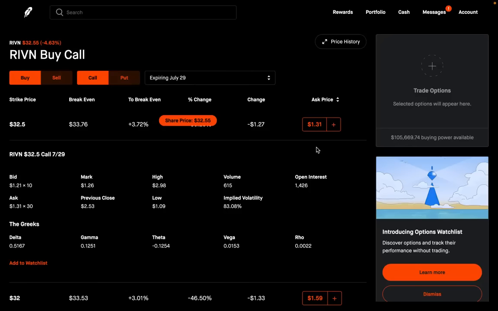Which, as you guys can see, if implied volatility really changes a lot, and sometimes it changes by 100%, 200%, either way, right? If it goes up by 200% or it drops by 200%, that's going to be a huge change in the option. Even if the price doesn't change, even if time hasn't passed by, just from implied volatility having a massive change, that can really affect the pricing of an option. And that's why I believe this is one of the most important factors that affect the value of the options.